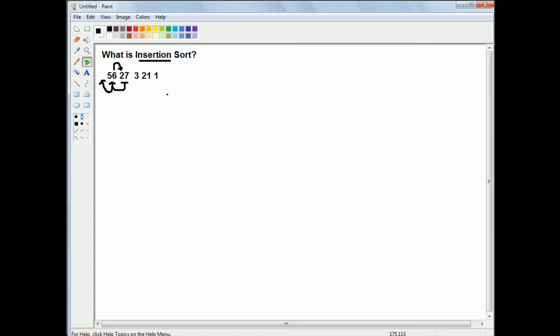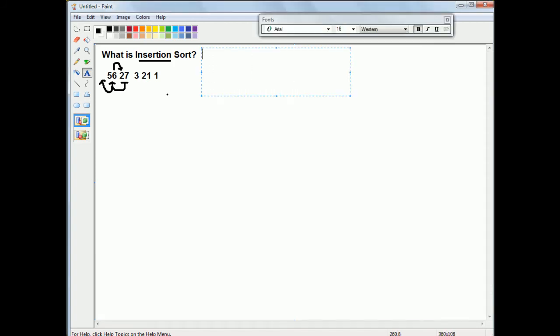So what is insertion sort? Let me write it down.